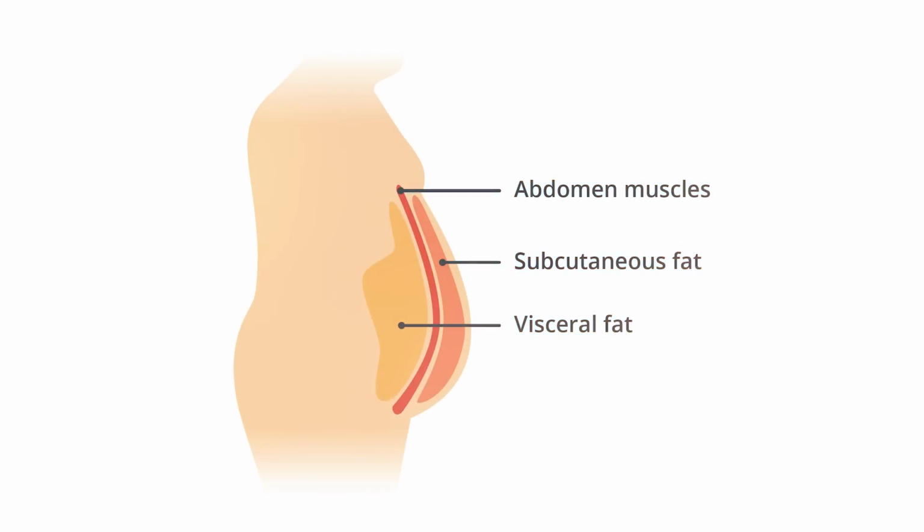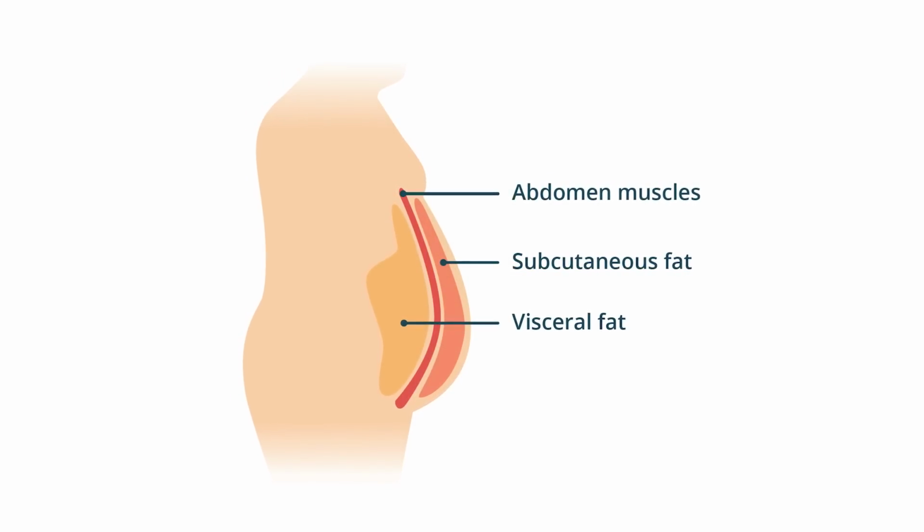Number 5, your waistline is getting smaller. And this can be happening despite the number on the scale not changing. This is because the type of fat that we store around our midsection is directly associated with high insulin and prediabetes. This fat is different than the type of fat we store elsewhere on our body. The only way to lose visceral fat is to improve your insulin sensitivity. This is why people find losing belly fat so stubborn. If you're taking the right steps to reverse your prediabetes, to reverse your insulin resistance, you're going to start to see your waistline getting smaller.